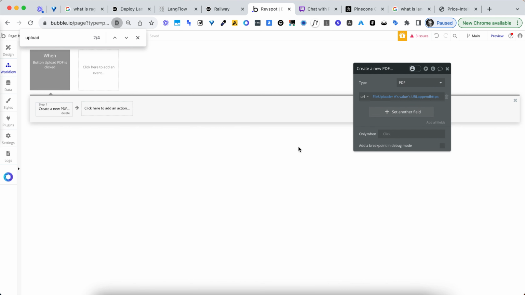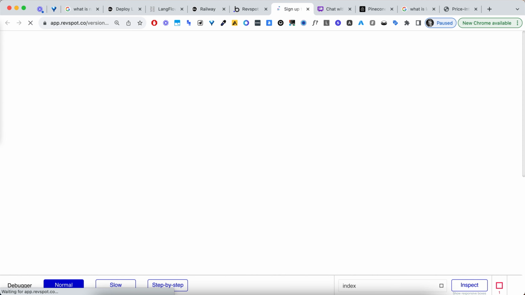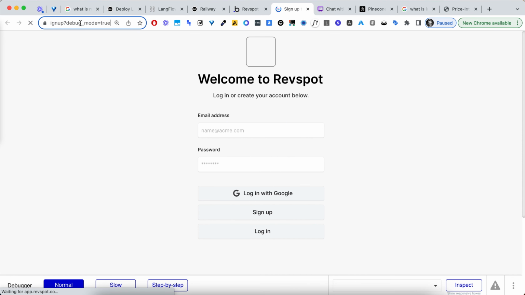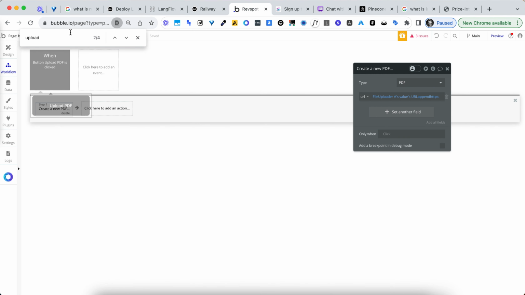Okay, so let's just try this. Okay, whatever. All right, so let's say, it should be a building with RAG.